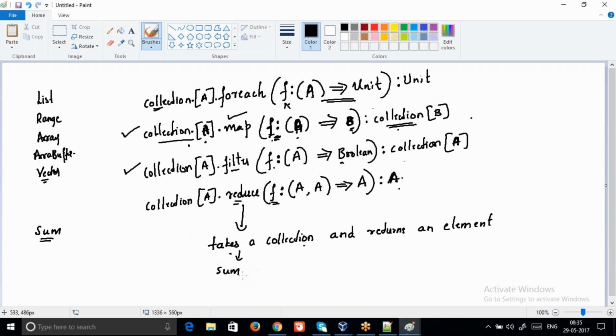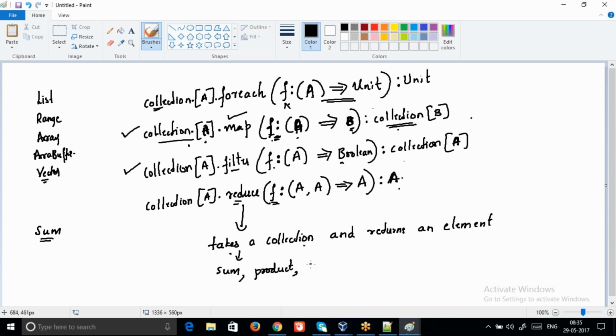We can also solve product: take all the elements of the collection and multiply them. It gives a single element. So whenever you want to compute the product of all the elements in the collection, we can use reduce.